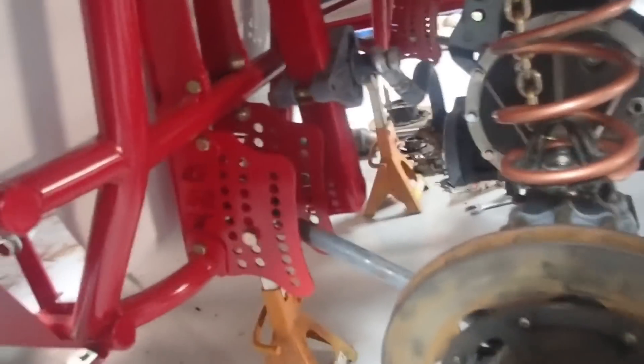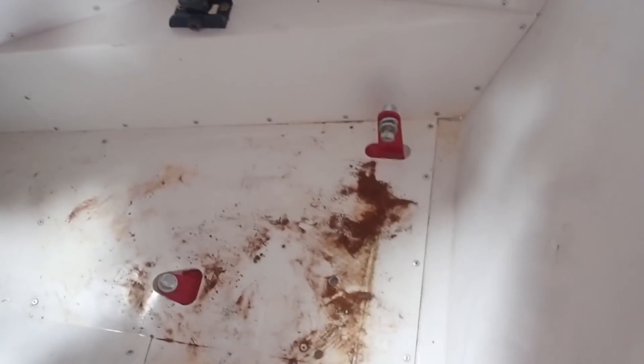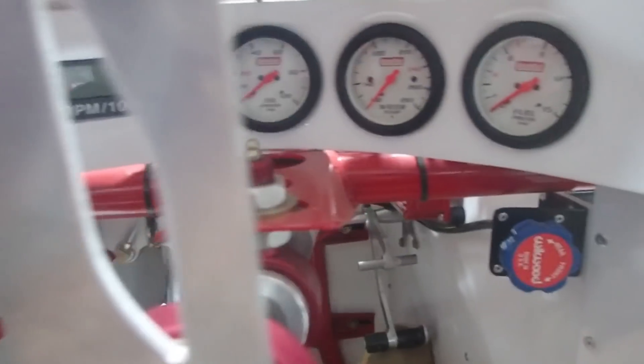Alright, there's all the four bar stuff I took off. Got the springs under it, getting a little bit closer. I think I'm going to move from here and put the seat in, see if I can find everything for that. I'm in the process of getting my seat back in — I think the one that came out of this car is in the GRT street stock, so I'm going to drill some more holes. Got the seat mounted, I've been in and out of this thing a hundred times making sure I like it. Got her bolted down. I'm going to crawl in and make sure I don't need to do any final adjustments. Here we are on the inside of the GRT open wheel — it's pretty tight quarters in here, but I believe we got her like we like it and it's going to be good.